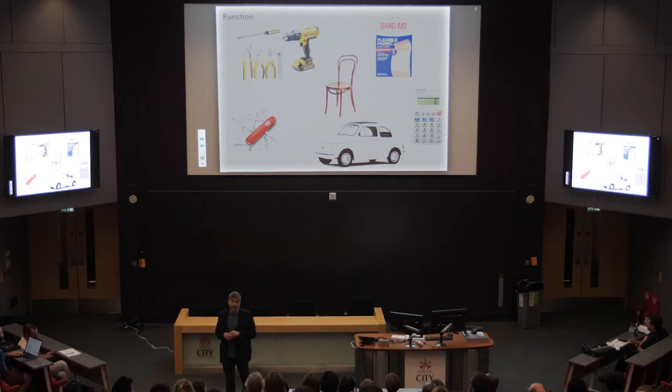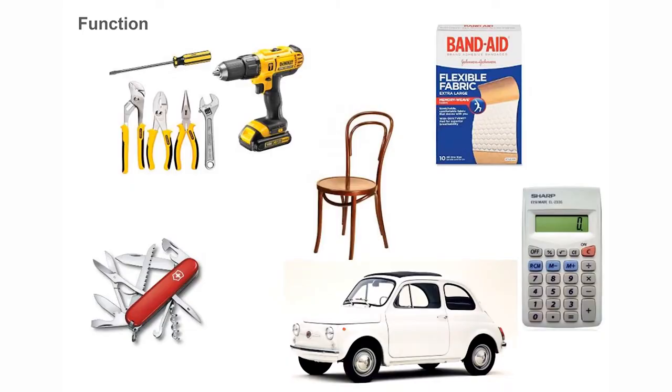A lot of my examples tonight are artifacts and products because I work more in product design, and they're easier to visualize. We're all familiar with various tools and practicalities. It's easy to forget that in 2018, the Thonet chair was about industrial production — using only three or four pieces of wood to make something very simple. Today it's a semiotic statement of elegance, but at the time it was simply the cheapest, simplest thing you could do to make a chair an average person could afford.